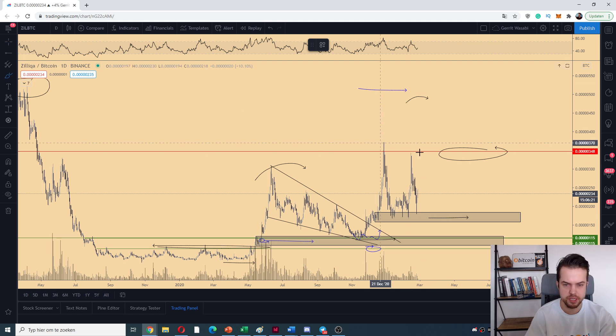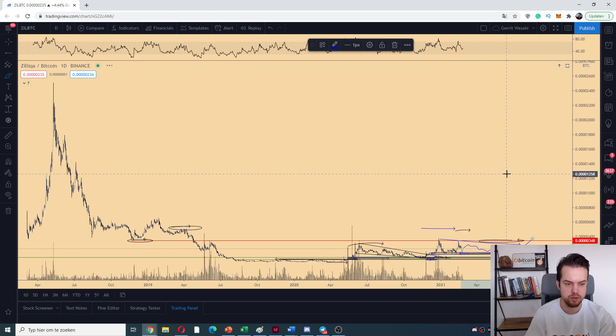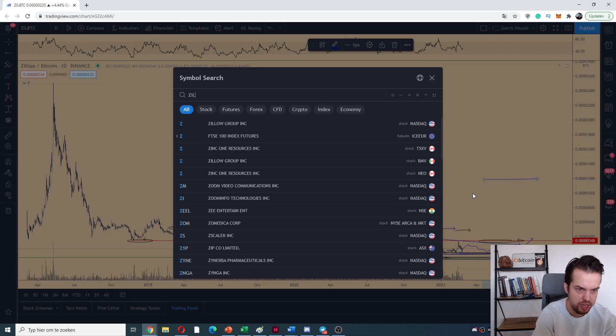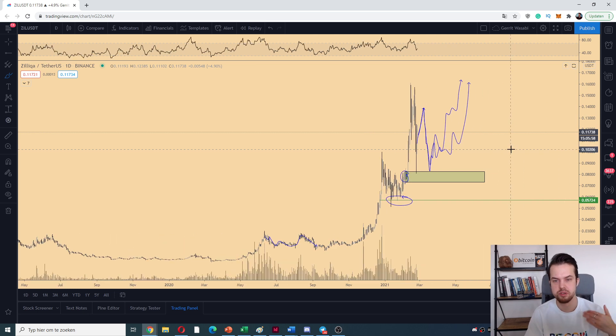But the entire construction is still making higher lows and higher highs. We currently have this compression period, which is most likely going to bring us up as long as we hold this gray zone for Zilliqa. Once we break above this 350 level, this one is going to accelerate heavily and we can get the new impulse wave. Then we can get Zilliqa towards the levels we anticipated — mostly even 52 cents to 80 cents. That's doable for Zilliqa in the next impulse wave, but first you need a compression period.